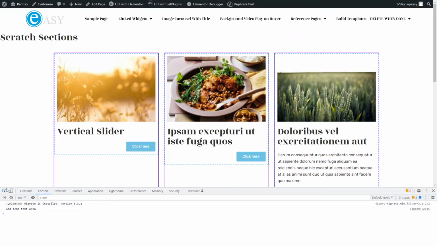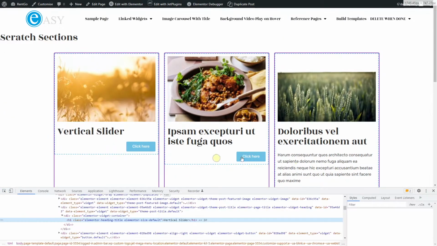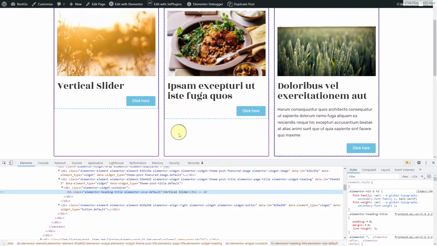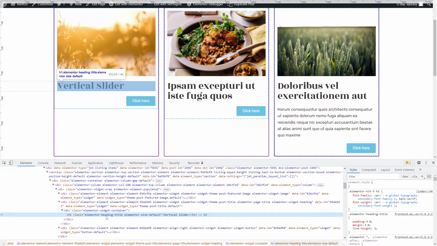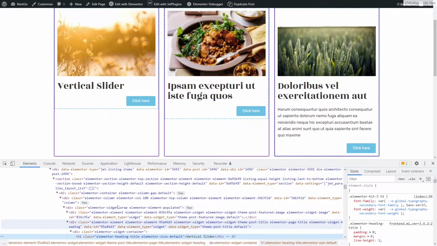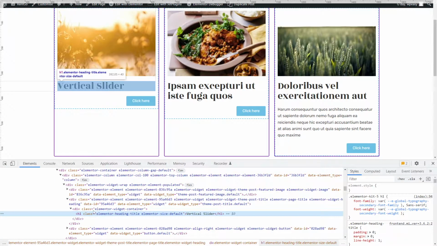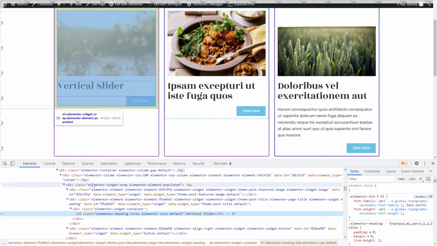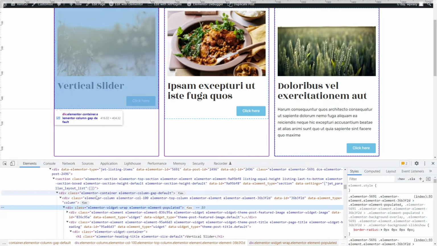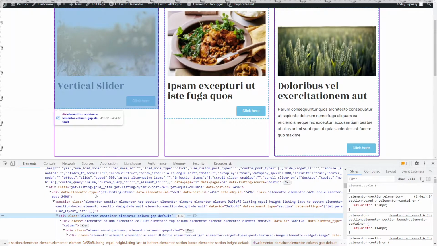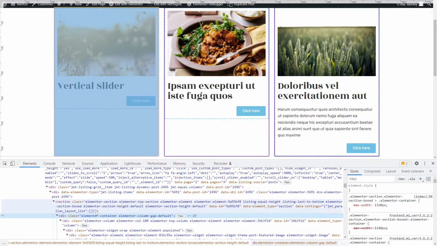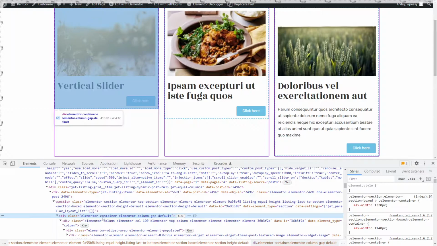If I use my selector, and I select any element in that column there, and I want to move my mouse up the DOM. Actually, I might just zoom in on this a little bit so you can see. If I move my mouse up the DOM a little bit, what I want to find is where we've got the element widget wrapped there. We go above that, we've still got that there. Go above that, we go to the next element up and we've got the full height. Go down, go down. So that's the last one there that has not stretched to the full height.